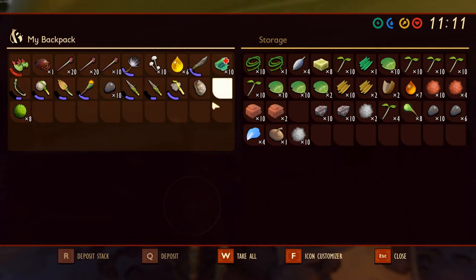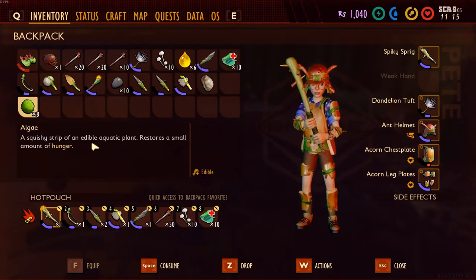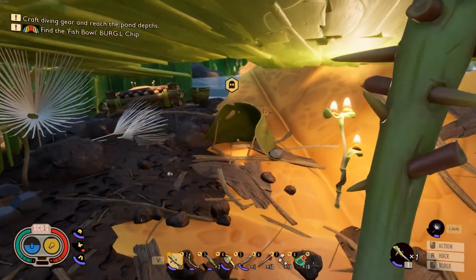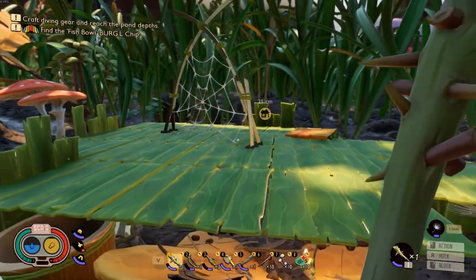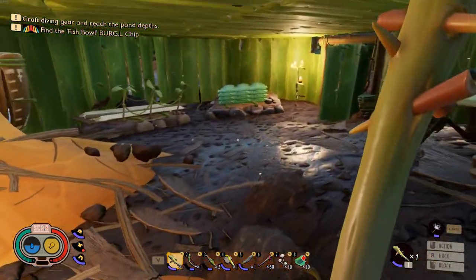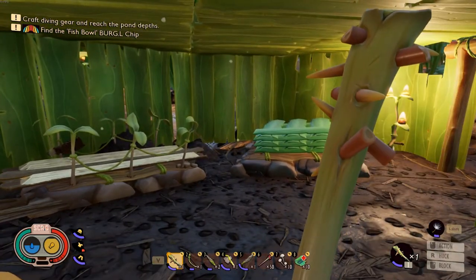Alright, so let's deposit this. And the algae. Squishy strip of an edible aquatic plant restores a small amount of hunger. So it is edible. Interesting. Okay, well, let's just carry that. And I want to see if we got any more dew here in our dew collector. Not quite yet. Okay. Alright, so we've just about got the food and water under control. Finally. Took a minute.